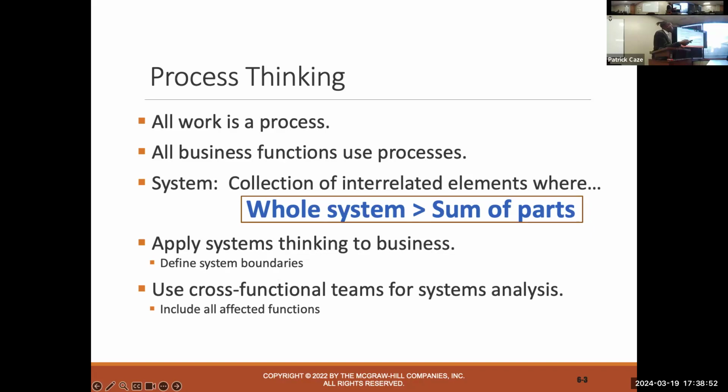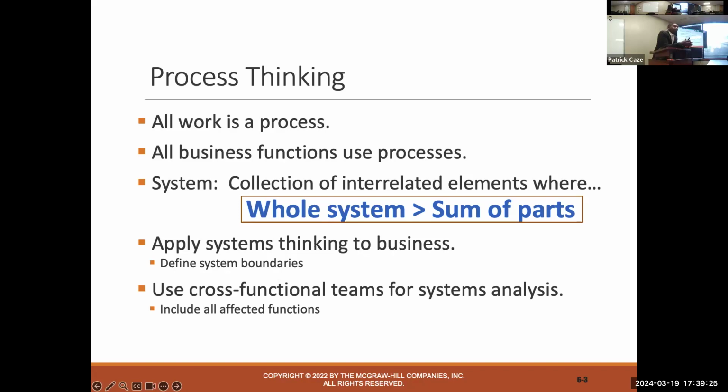All right, so when you talk about a system, you're talking about something where the system itself is better or more important than the parts, okay? And so that really lends itself to understanding that the team is always more important than the individual within the team, okay? But you should also be looking for synergy within your team, right? When you have a synergistic team or synergistic system, that means it's really working well.